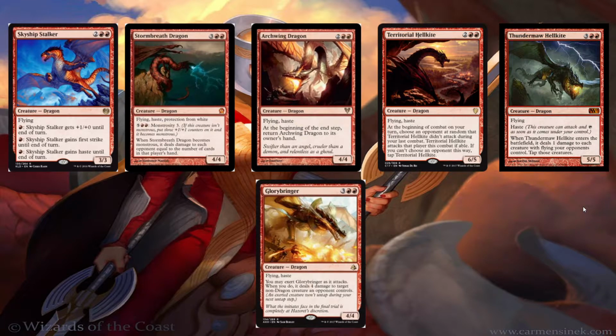Then we got Glorybringer, a standard all-star, 5 mana 4/4 flying haste. You may exert it as it attacks, and when you do, it deals 4 damage to target non-Dragon creature an opponent controls. So what this would mainly be doing is sniping flying creatures, so that way you can get in damage, or you kill the most threatening creatures that they have that you can actually kill with Glorybringer.